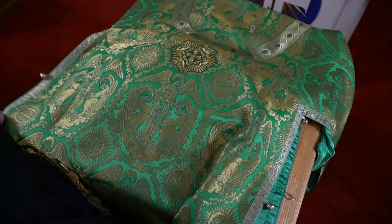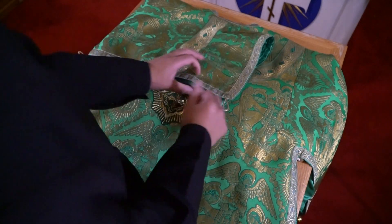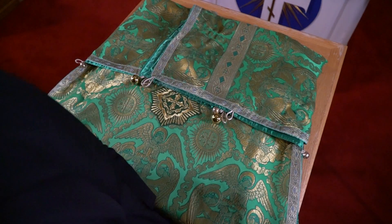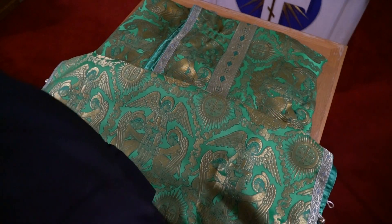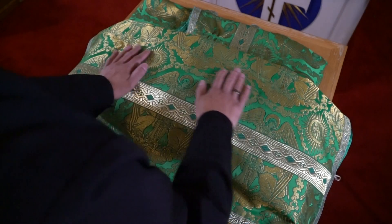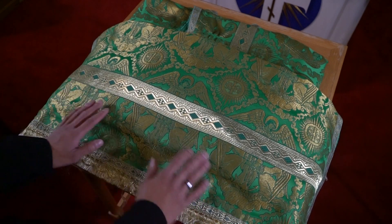For the sakkos, I find it easiest to lay it down with the cross here. Take each sleeve and fold it to the middle — make sure it's nice, flat, and even on each side. Then take the bottom, hold it up by the bottom hem, roll it over nice and flat, and fold it down to the edge of the table. Make sure it's nice and even. Practical and looks nice.